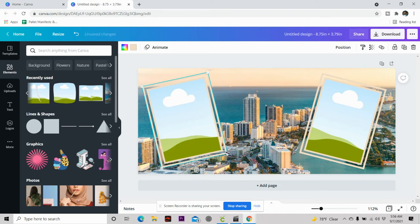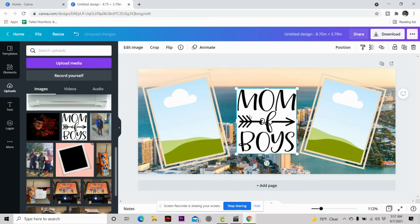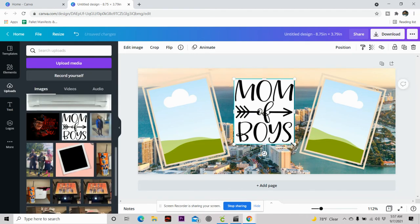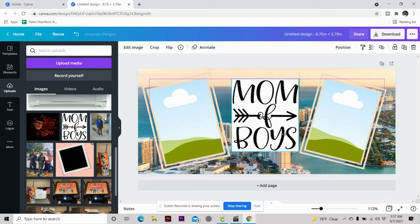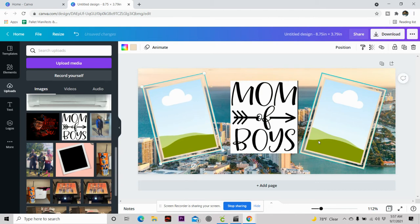And because she's a mom of boys, I decided to add "mom of boys" in the middle. And you can pretty much size it the way that you want.